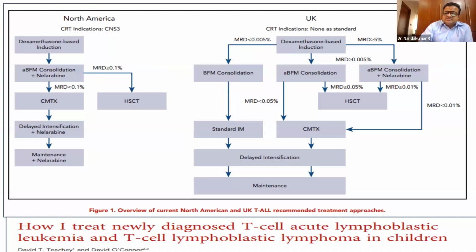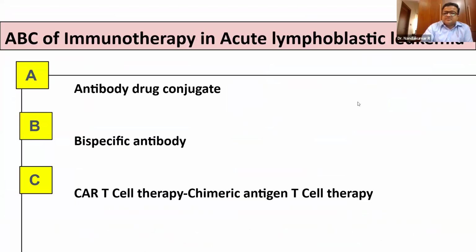So this is what happens in B-ALL. We generally use a steroid backbone, which is prednisolone, which is 3-drug, and we add an anthracycline if it is a high risk. And if we have a T-ALL, we use an induction steroid as dexamethasone. Now coming to T-ALL, something new is your nelarabine, which has been currently accepted in both the United States and in the UK. In the United States, as I said already, they're very intense. So after the consolidation, basically they start with nelarabine and then in DI. Whereas in the UK, it is basically response-based. Only if you have persistent MRD positive, you give nelarabine.